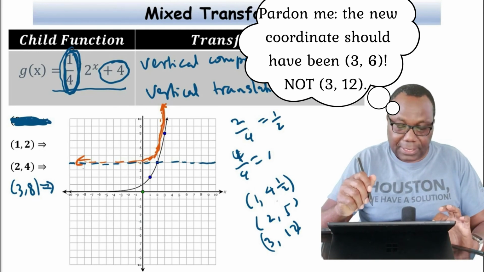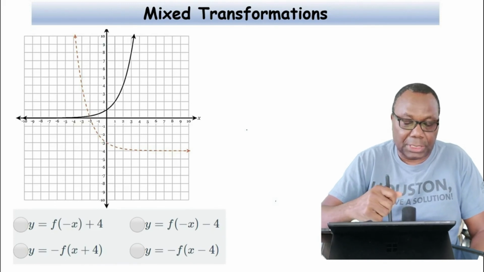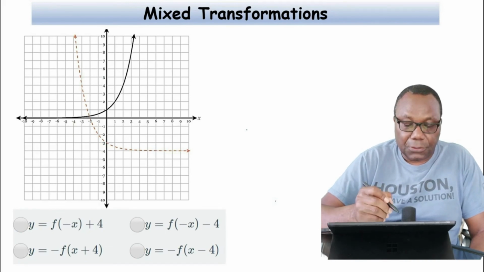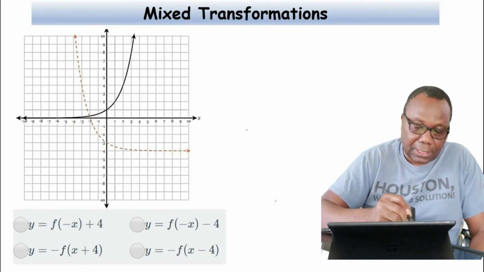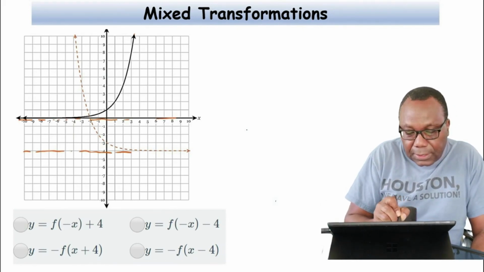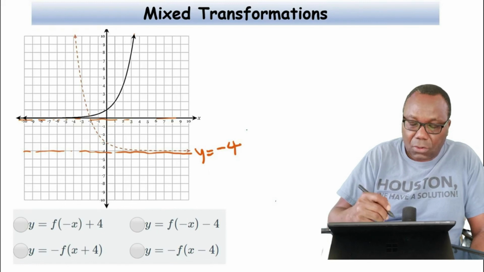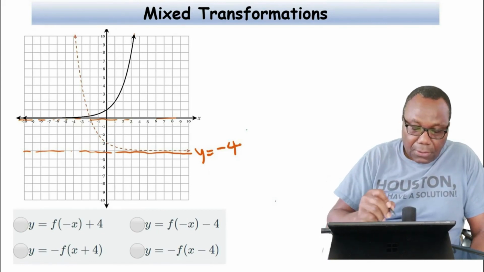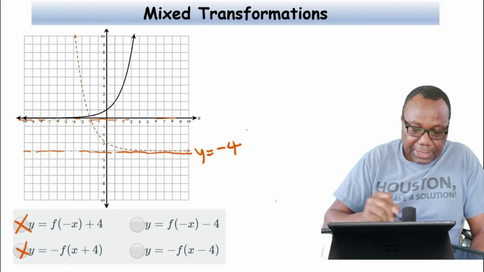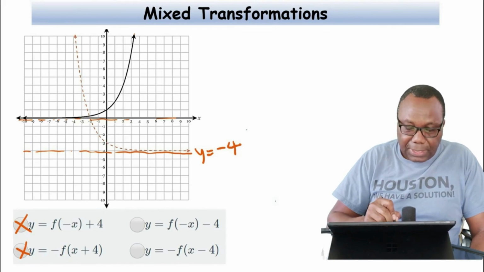All right, the last example here: you're going to be given a graph, and you have to decide which of these equation functions goes with the graph. The first thing you can notice is that there's a shift in the asymptote. It used to be y equals 0, but now the new asymptote is y equals -4. That's just the last number, the second term there. So straight away we can eliminate this one because the asymptote is not at -4. And then actually we can eliminate this one also. But let's just prove that this is correct.